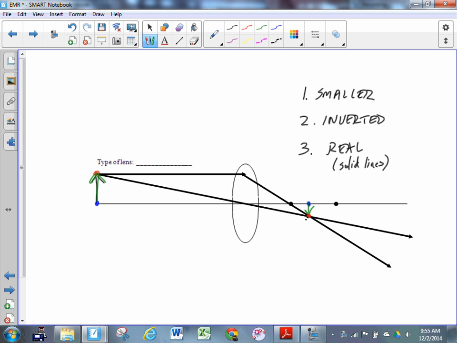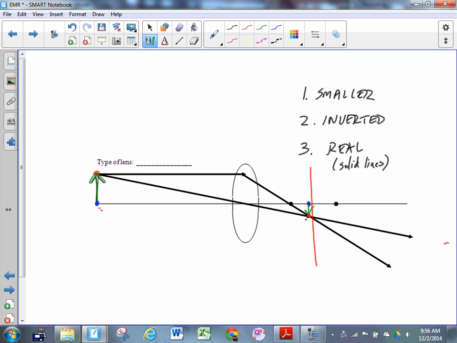So how do we see this? Well, we could put a piece of paper or something right here, and we would see an image of whatever that object is projected onto that piece of paper. How else could we see it? Well, we could look through the lens just like this in order to see it. We just don't have to do that, because we can project it onto a screen since it is a real image.